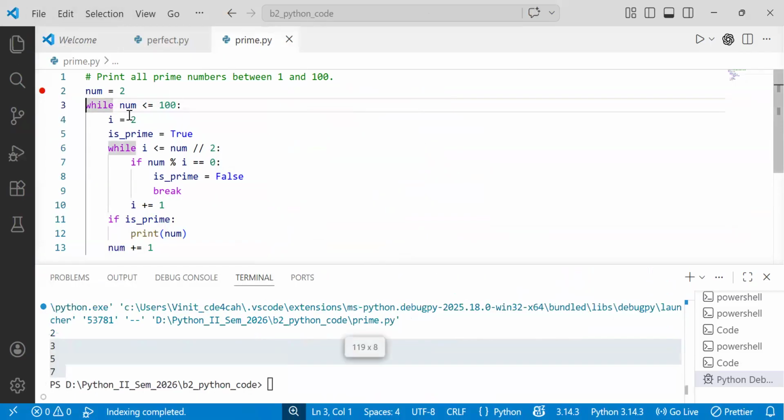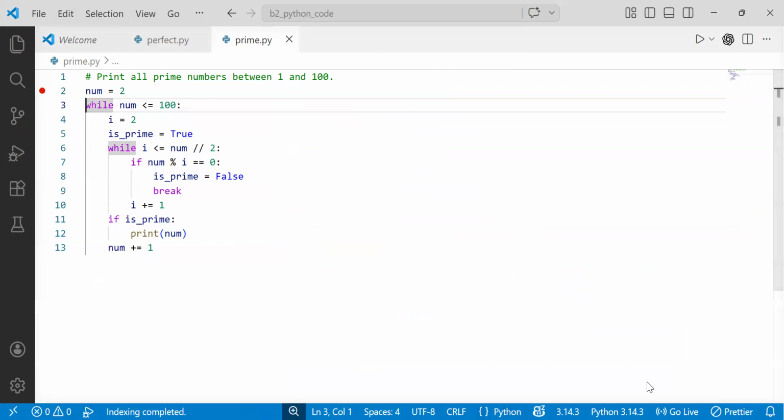I hope you got the idea. If you're not getting it, let me simplify it for you so that you understand the logic. The purpose of the code is this: I have taken the first prime number. Then you are checking the condition. Then it will increase the number till 100, and you cross-check which number is prime or not. For that, these conditions you have applied. Now, how and why do these conditions work?